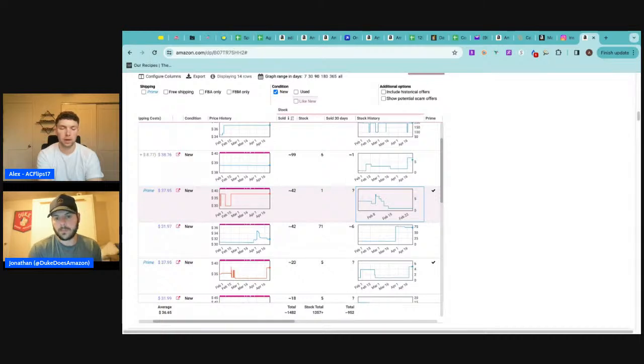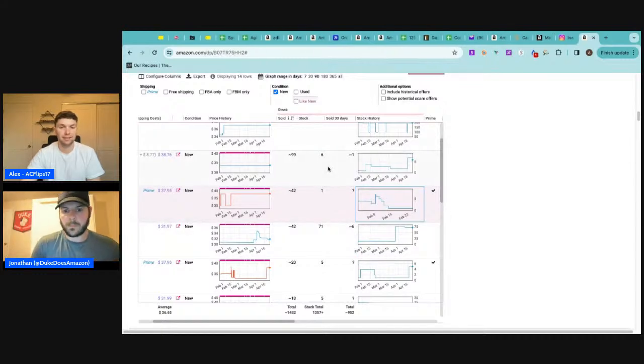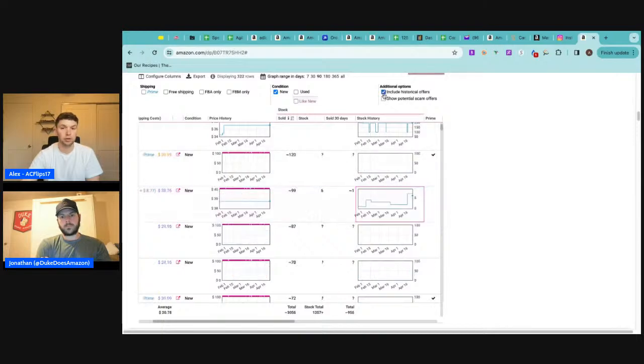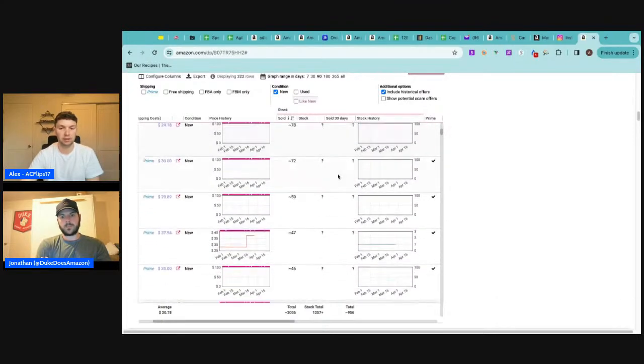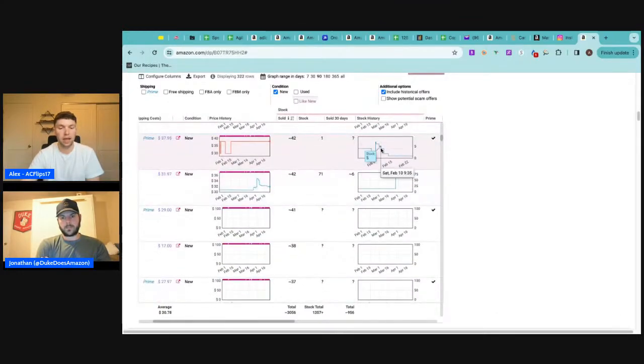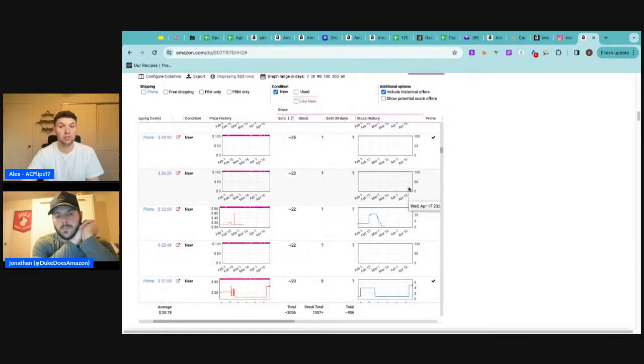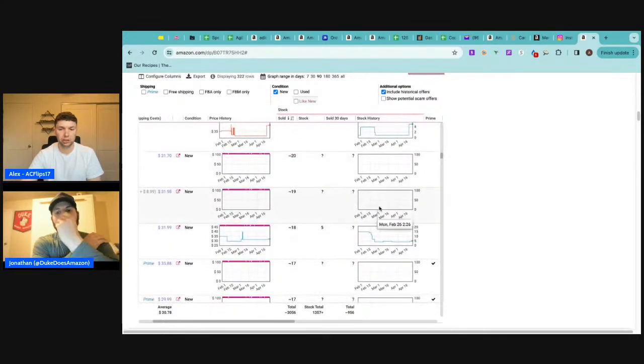Yep, I totally agree. That's what I love to see. If you're on a listing and there's only like 3 sellers, and maybe one of them is FBM, and you don't get a great chart, if you include historical, it's going to show every seller that's ever been on the listing. And if they have sold product and it's a good rank, you will see enough charts like this to give you a little bit more confidence. Obviously, some people that have been off the listing for months are going to be included in historical, but they're not going to show a bunch of data here.